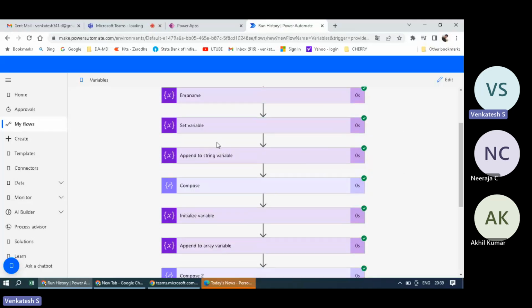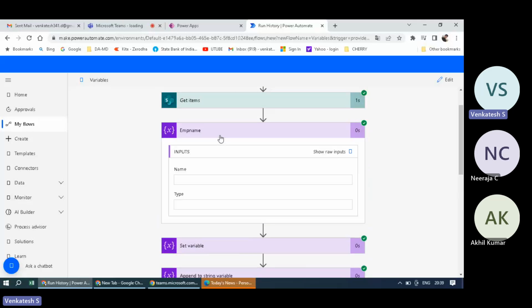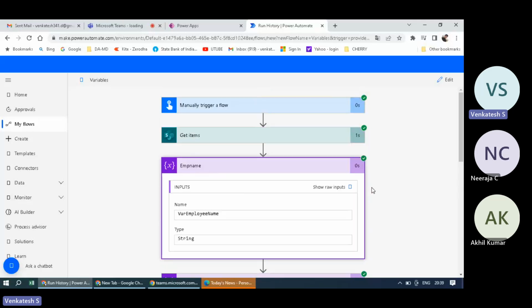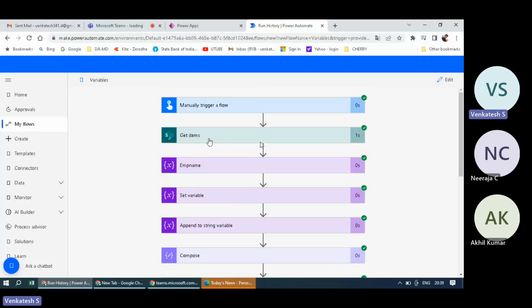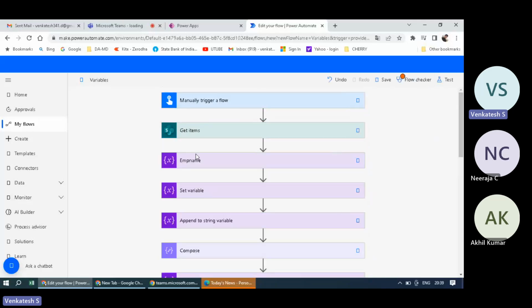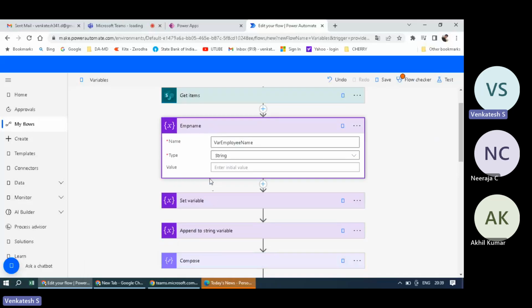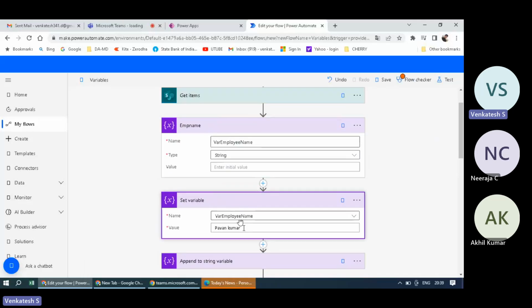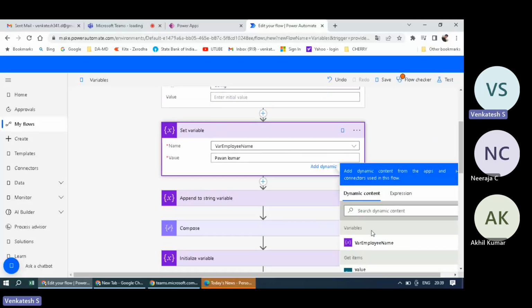Just for our understanding purpose, I have given static values, like in the employee name I have given my name. In real-time scenarios, we are going to store dynamic values. Like in the get items, instead of my name, I'm going to use the employee name from the dynamic content of the get items action.